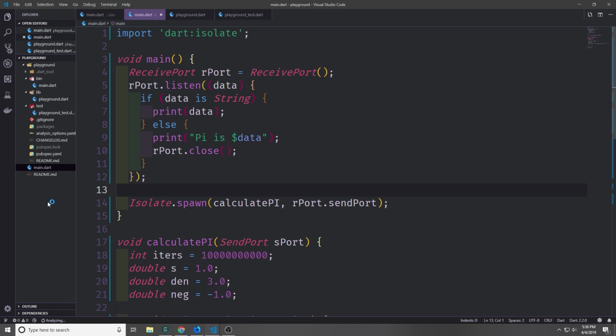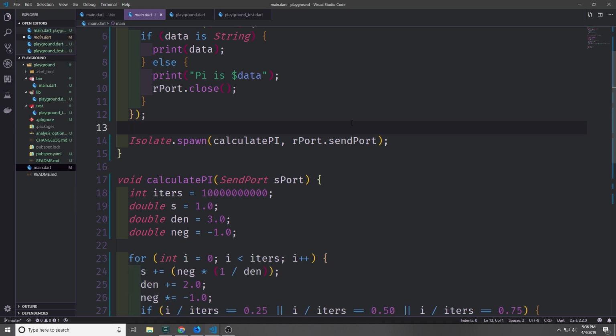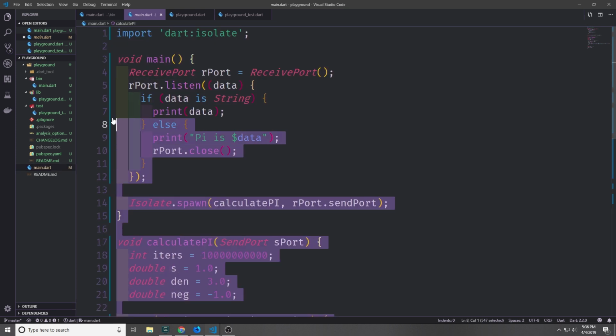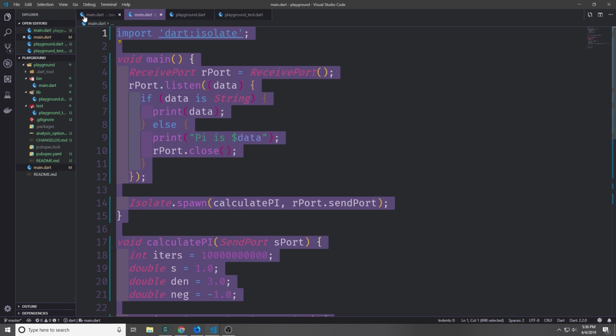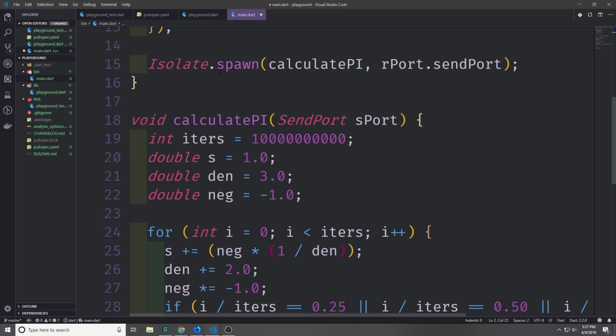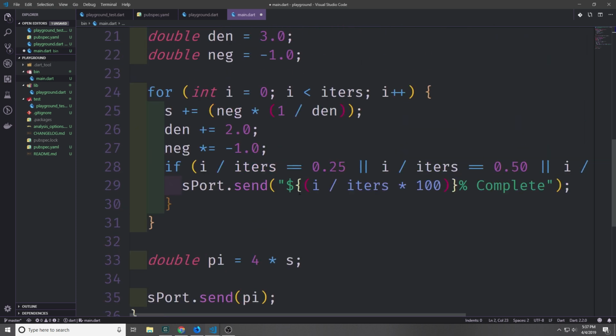I'm going to take the code that we wrote in the last tutorial with the isolate and the calculate pi function. I'm just going to grab it and copy all of this and put it into our new project. So if I want to, I can put it directly into main.dart as it currently is, and this will of course run perfectly fine.